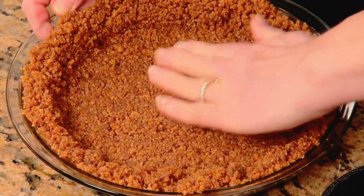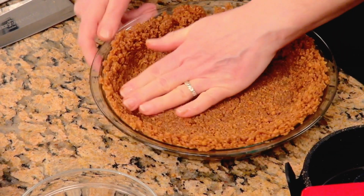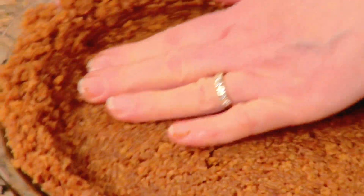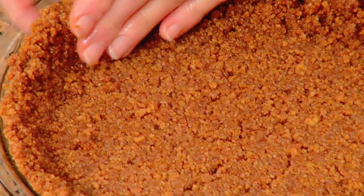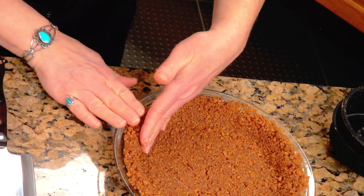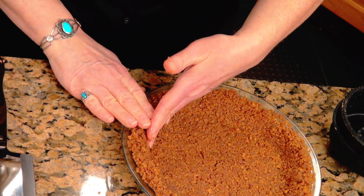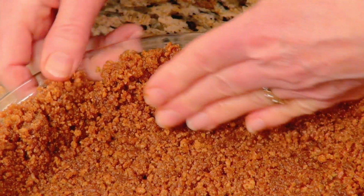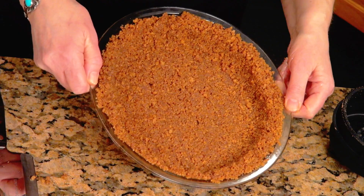So this is a great alternative, and it just tastes delicious. That's really what's important, right? Looks delicious, tastes delicious. Put those two together, it's jazzy-licious. And then you see we've pressed up some of these cookie crumbs on the side. We're just going to press them down very firmly with our fingers, making a nice ginger crust for our pie. And that's it. Isn't that so pretty?